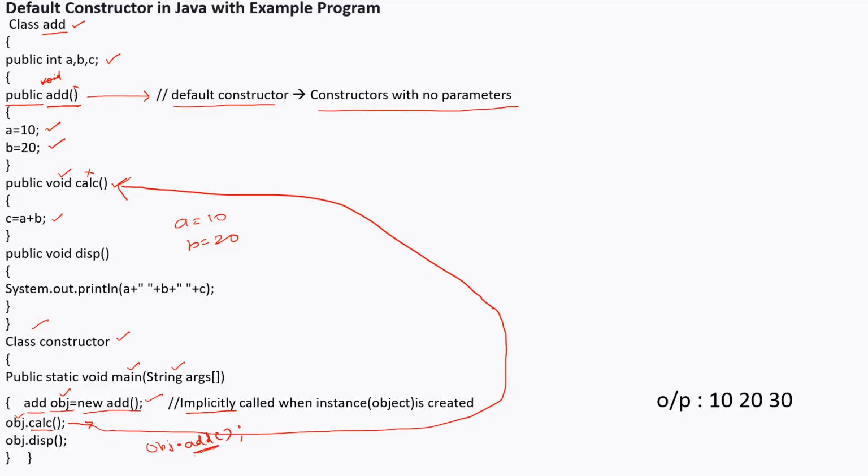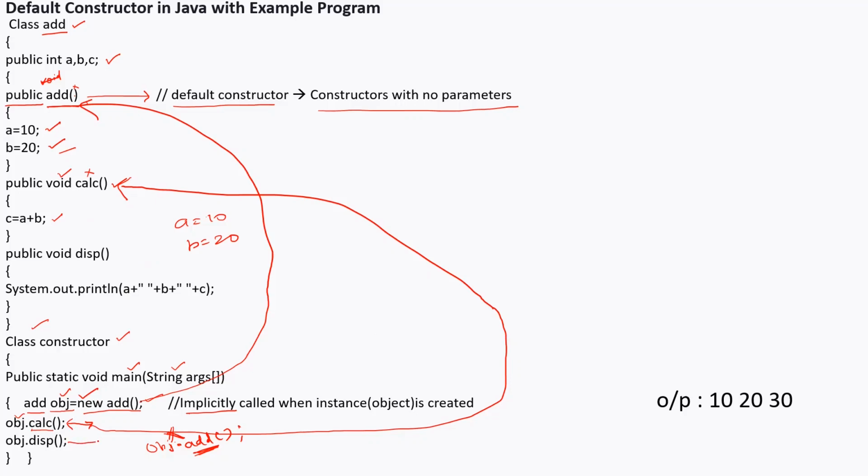Why didn't you call obj.add? Because add is a constructor. You should not call the constructor with the help of an object. So how are you going to call the constructor then? There is no specific call required for that. The moment you create the object, the constructor gets called automatically. So the moment you create the object, the cursor goes to your constructor with the a value and b value recorded as 10 and 20. Then again, obj.calc, the cursor goes to the calc method and takes c equals 10 plus 20, which is 30. And after that, control returns to the starting position, to the calling function.